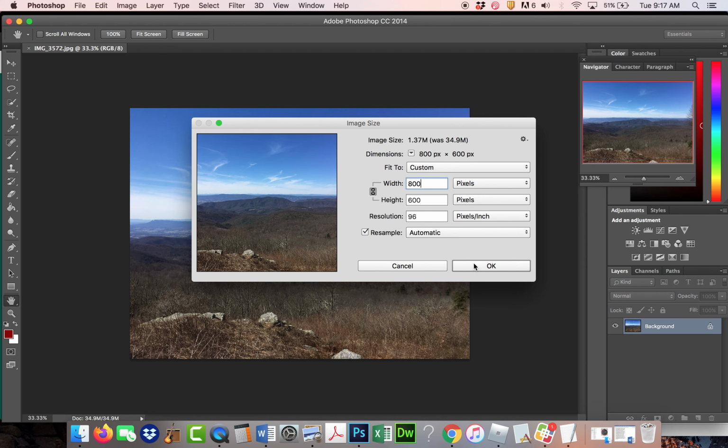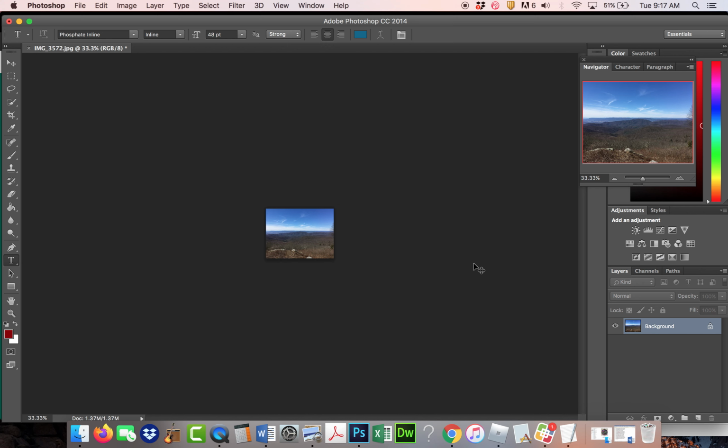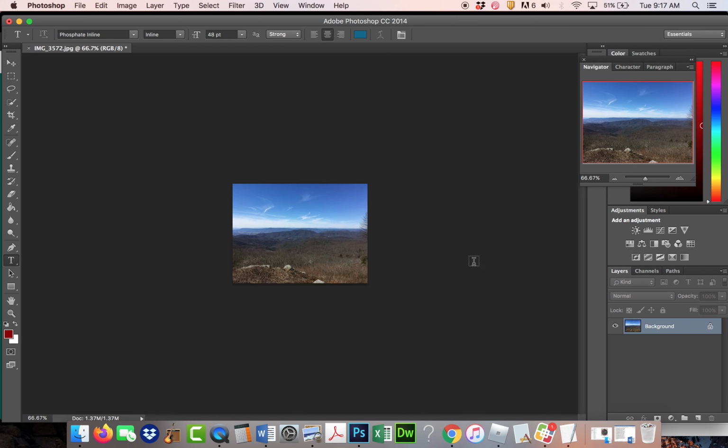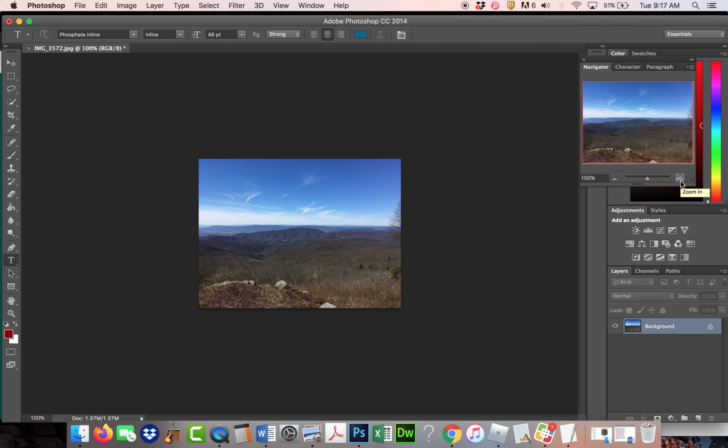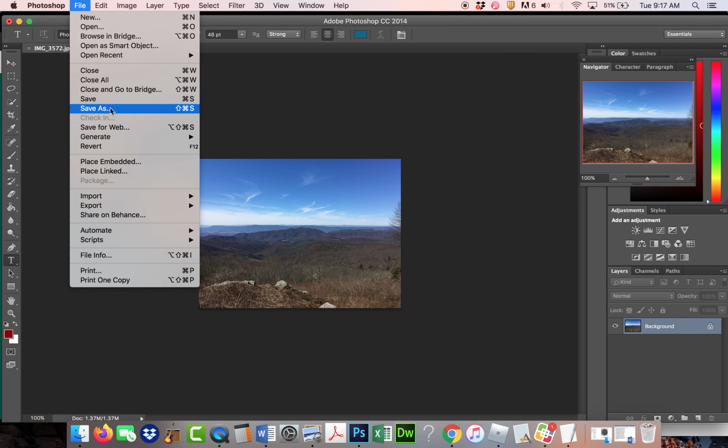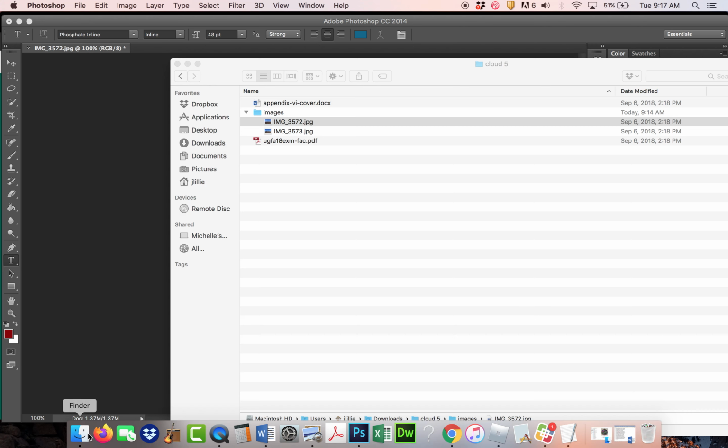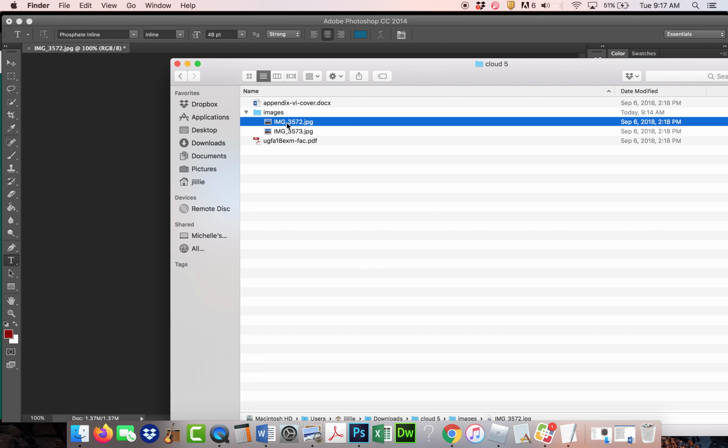Hit OK. And right now I need to zoom in. If you can see over here on this navigator, it says what percentage I'm looking at it at. So if I want to see how big the image would really display, that's now at 100%. So from here, I would just go to save as a JPEG or save for web, and I'll go over those on Thursday in the Zoom lab. But just to reiterate, these images here are not changed yet. They're not edited for the web, and this is one of the activities that I'm asking you to do.